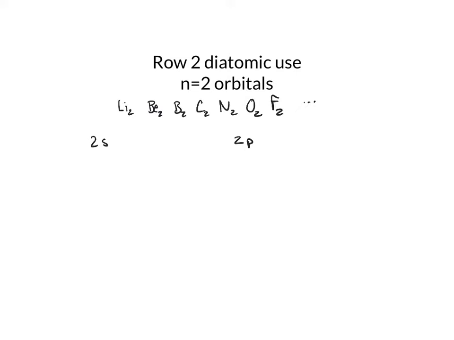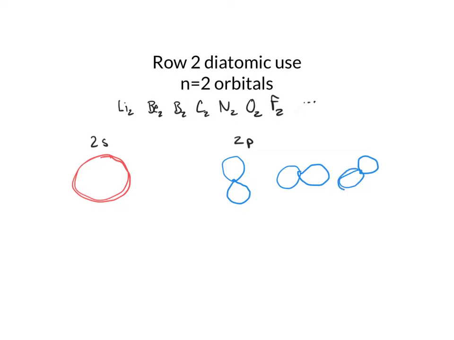Remember that our 2s orbital is just spherically symmetric, just like the n equals 1 orbital, except that it has a radial node somewhere as we're walking out from the nucleus. There's a point in here where the probability goes to 0. So it's larger in size than 1s, and it has a radial node. And then if we think about the 2p orbitals, we have a pz orbital, a py orbital, and a px orbital. So pz, py, and px all have this sort of dumbbell shape, but they point in different directions.